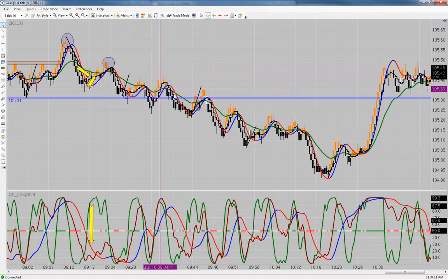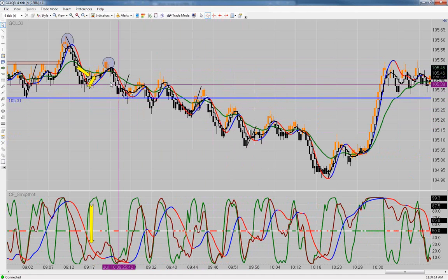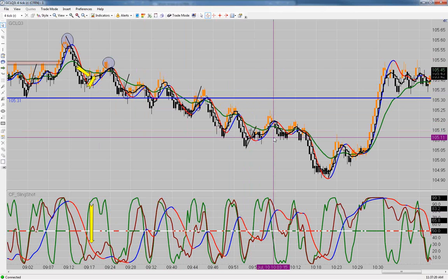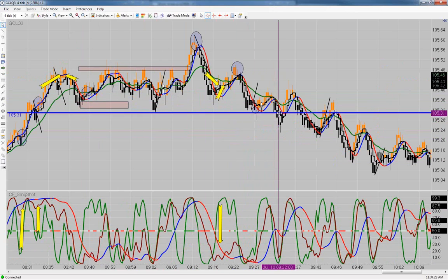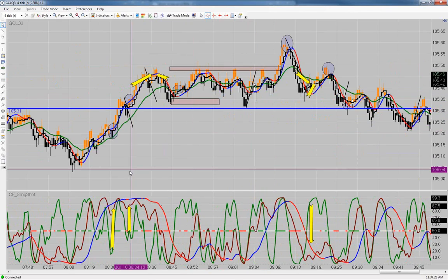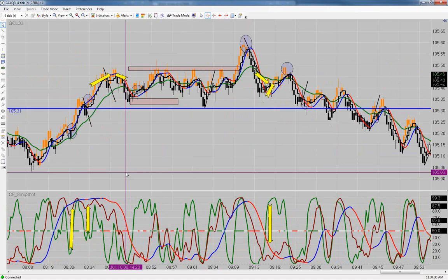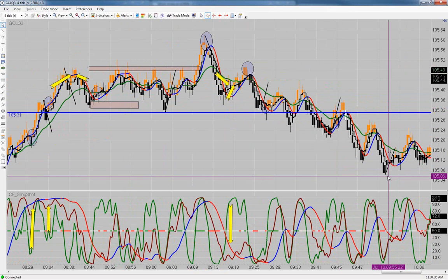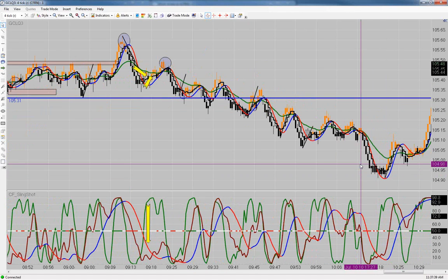And then crude started trending down, but for some reason we didn't have the opportunities that we would normally want to get on this trend down here. Okay. I had said once we broke this neckline that there's a lot of air down below it. We should see it get down to this level right down here, 105.03. It did get all the way down here, okay, to 105.06, pretty close to 105.03, but not there.